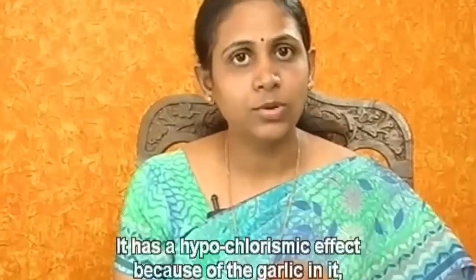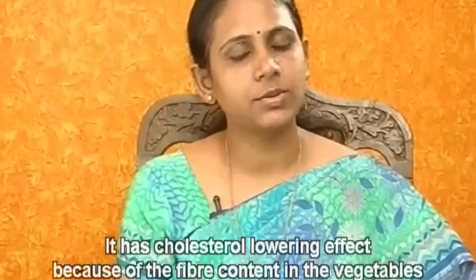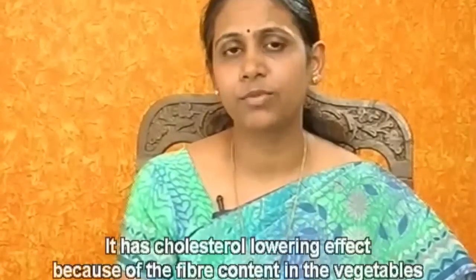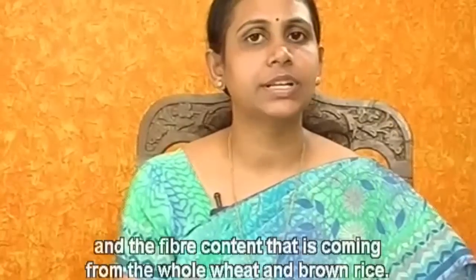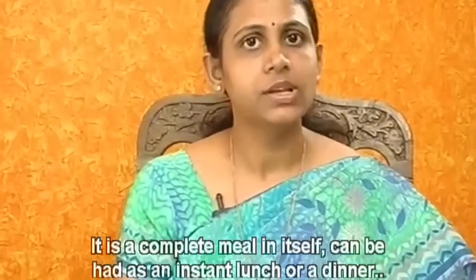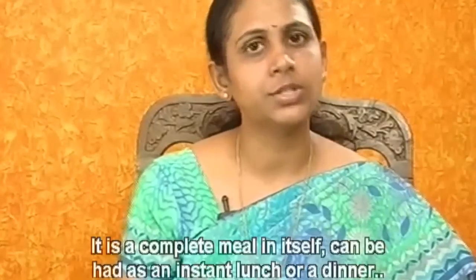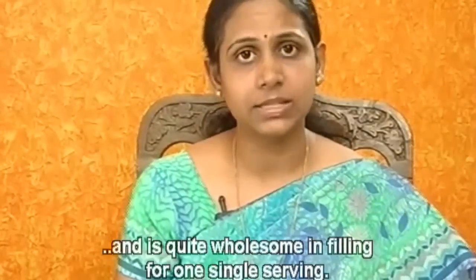It has a cholesterol lowering effect because of the garlic in it. It also has a cholesterol lowering effect because of the fiber content in the vegetables and the fiber content that is coming from whole wheat and brown rice. It's a complete meal in itself, can be had as an instant lunch or a dinner, and is quite wholesome and filling for one single serving.